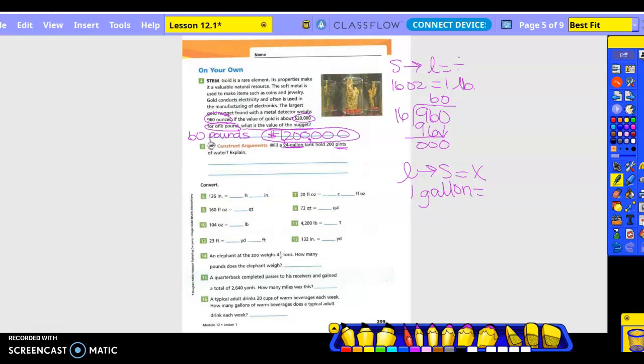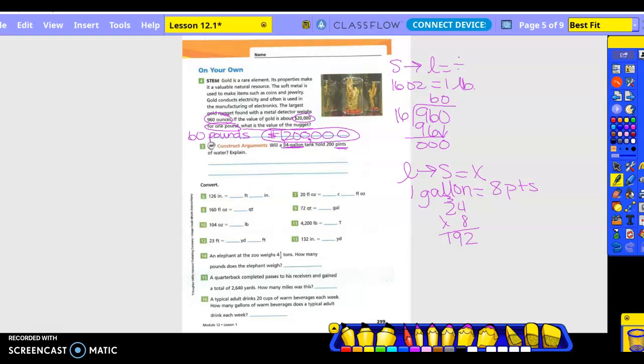Okay, 1 gallon. So look at your Gallon G. 1 gallon equals how many pints? Is it 4 pints? 8, right? Because there are 2 pints in each quart. So that would be 8 pints. So what am I going to do? 24 times 8. So 8 times 4 is? 32. Put the 2, carry the 3. 8 times 2 is? Plus 3 is? 19. So 24 gallons is equal to 192 pints.